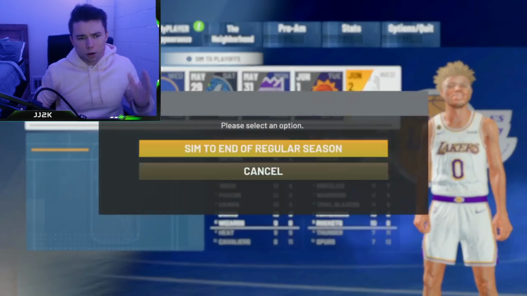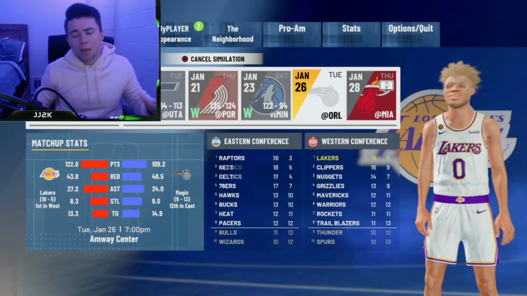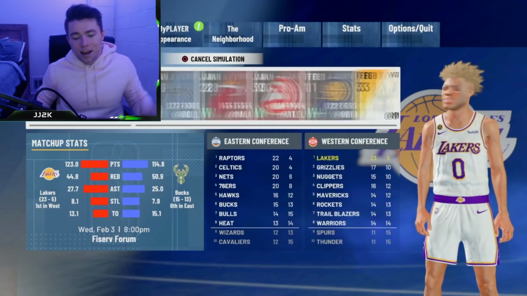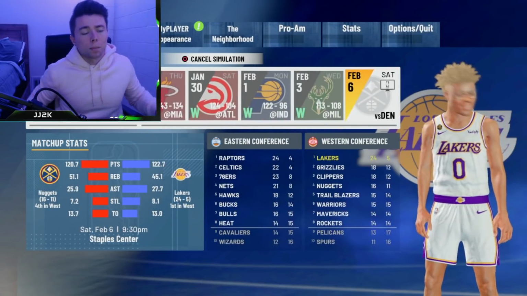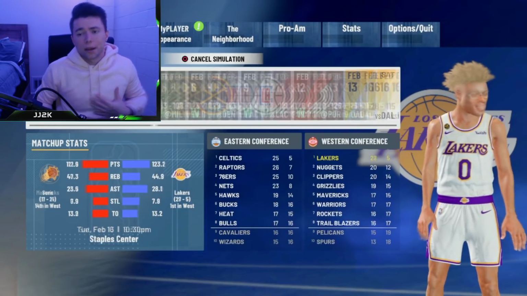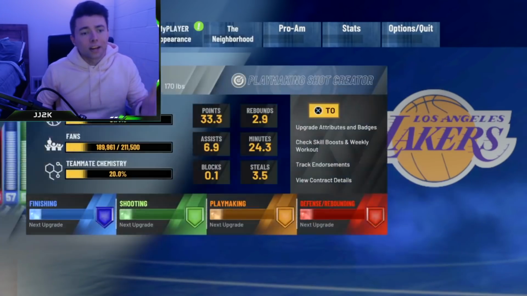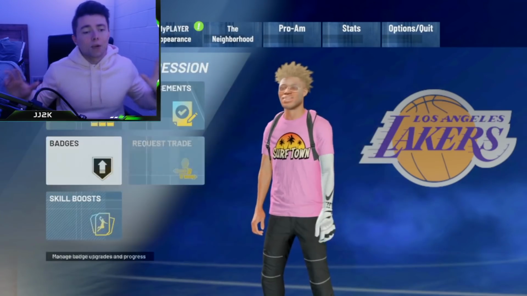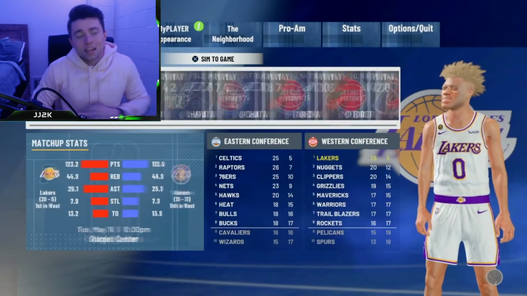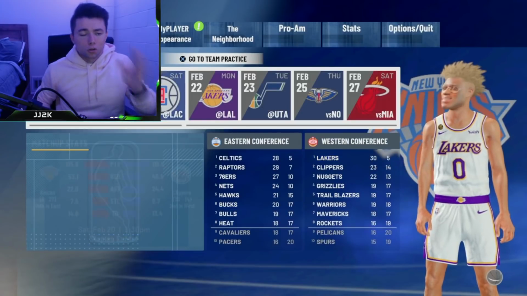The next thing we're going to want to do is sim to the end of the season. But before we do that, and before you guys see on my screen before I do it, we're going to want to request a trade. Now we're going to need to go to a team that is very subpar. I recommend like the Pistons or any team that is just not going to make the playoffs. That is crucial. We do not want to be like you guys see on my screen. I'm on the Lakers right now. That needs to change. I recommend just going to the Pistons. In every single video of all time I've ever made, I went to the Pistons and they've never made the playoffs. So just follow my instructions and just go straight to the Detroit Pistons.